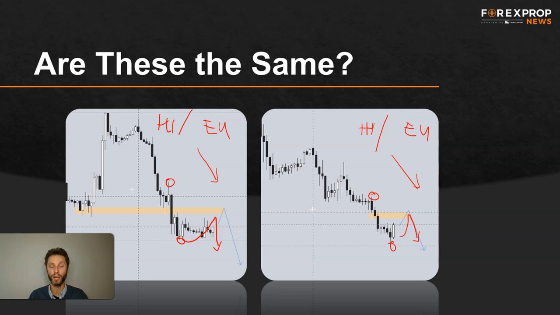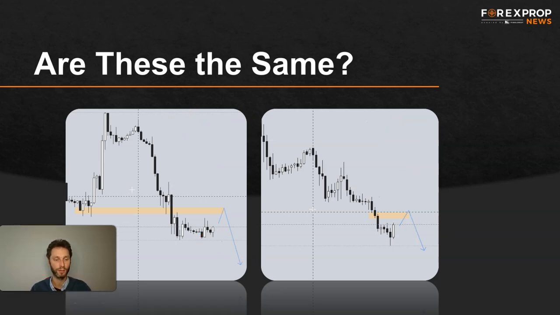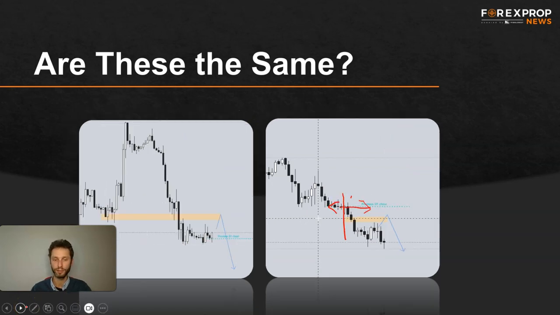So if we have the 1 hour, let me show you what we're looking at. So let's just erase all of that. And let me put this on the chart. Now, you can see that what I've marked here is the close of the previous day and the open price of the current day, which was right here.